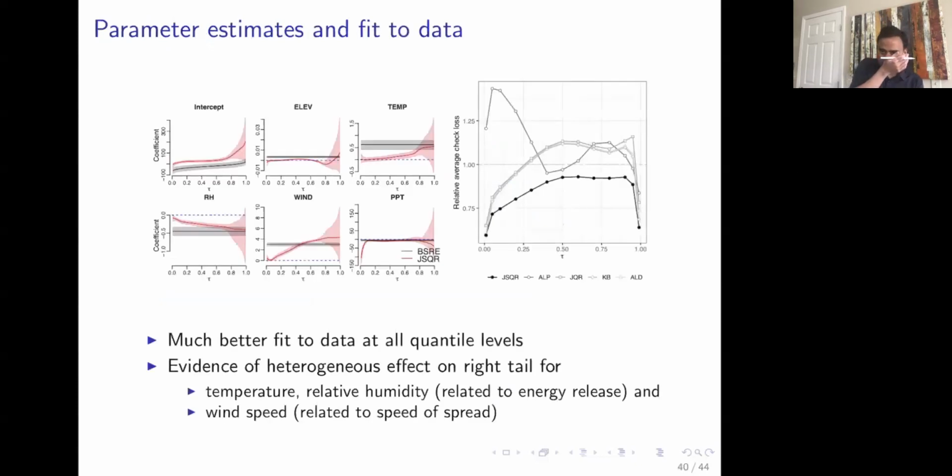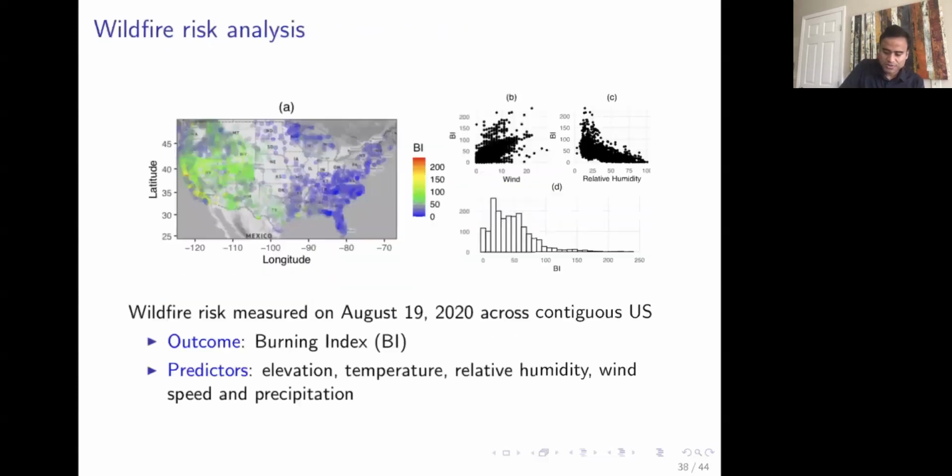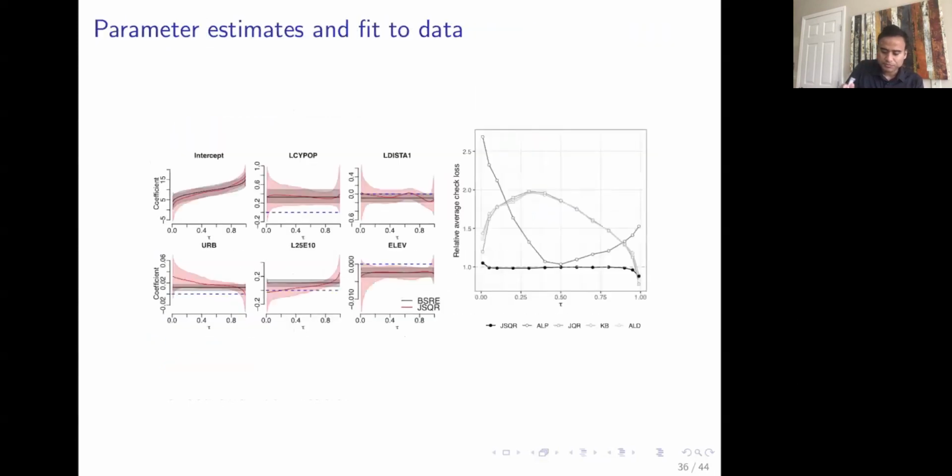So I'm going to stop here, just briefly touching upon these again. These are the kind of inference you get: inference on slope, inference on intercept. We have compared this against a standard Bayesian spatial random effects model, shown in these gray bands, which doesn't account for quantile variation. It's a model for the mean with spatial random effects added to it. And you can see that there is some value in this quantile regression.